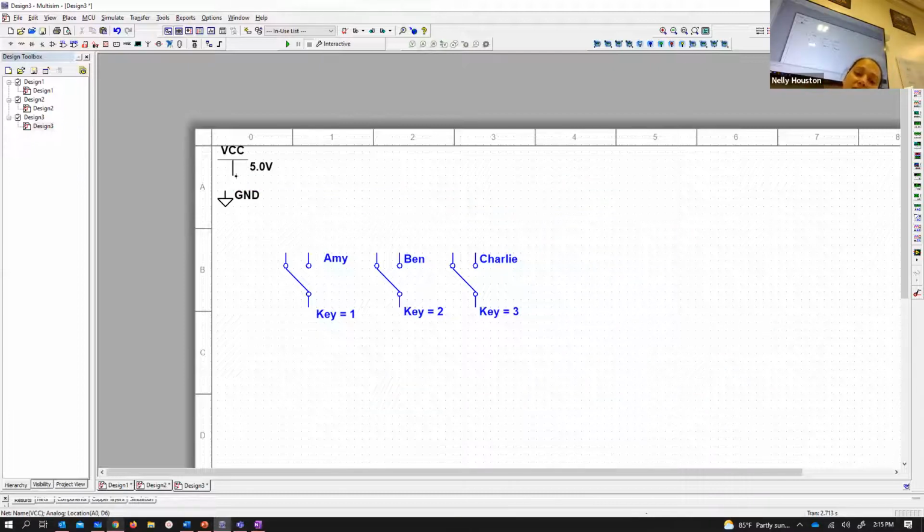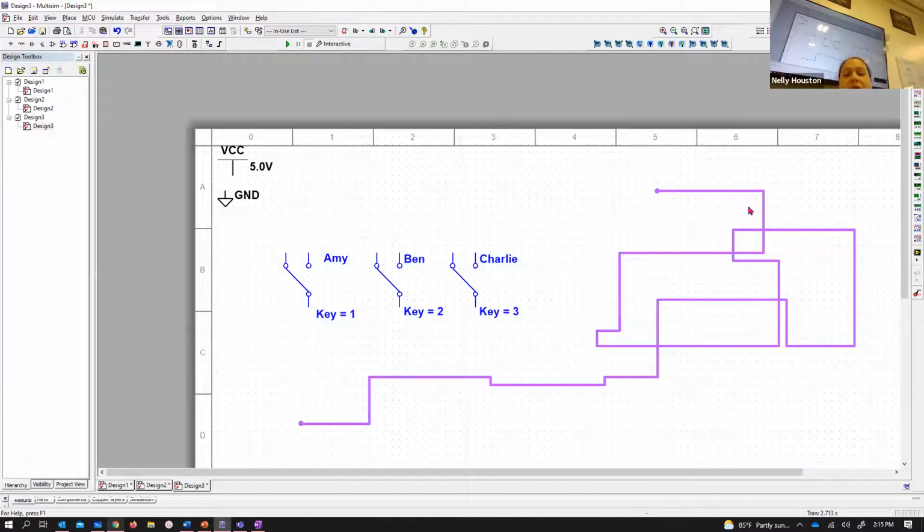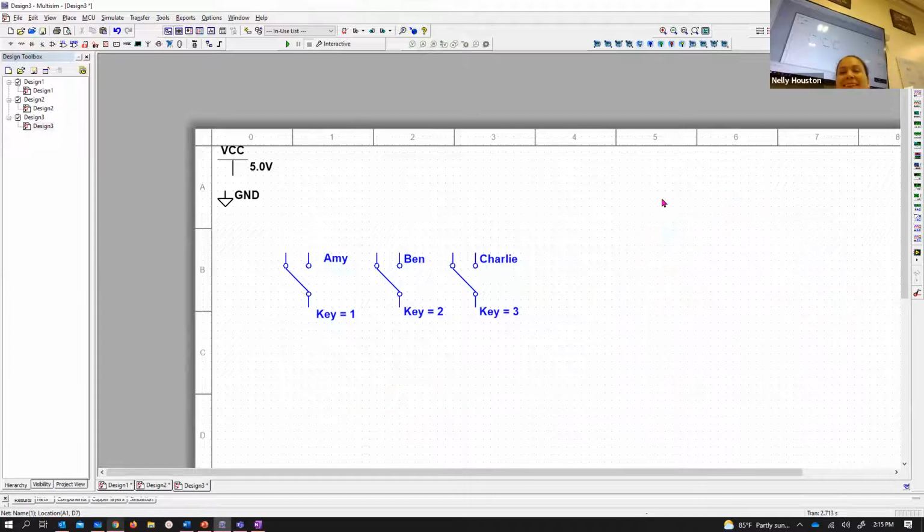Your mouse changes to crosshairs wherever you can connect. You can even start a wire in the middle of nowhere. If you double click, every time you click once, it pins it down, and to end it you double click. And then you click the wire and delete it because that's gross.